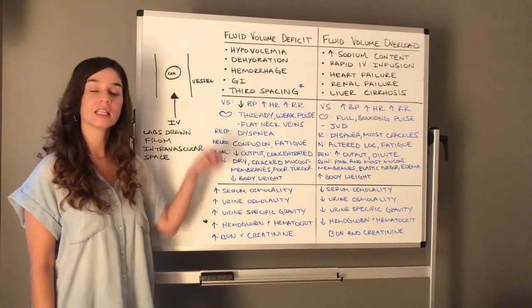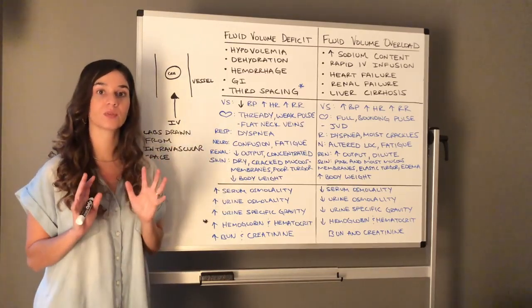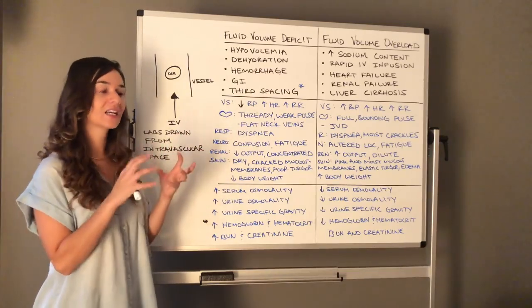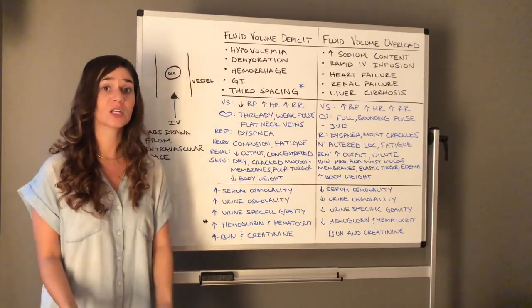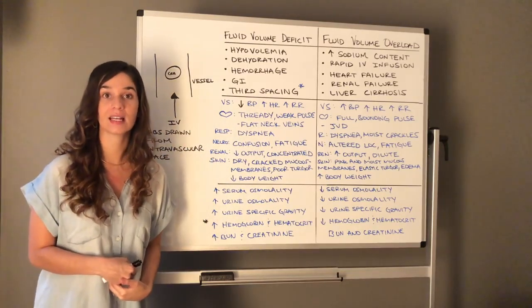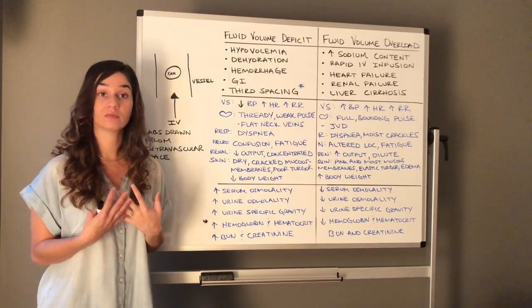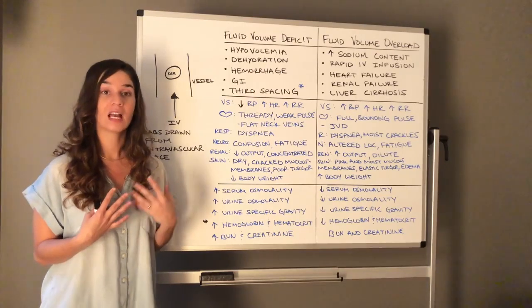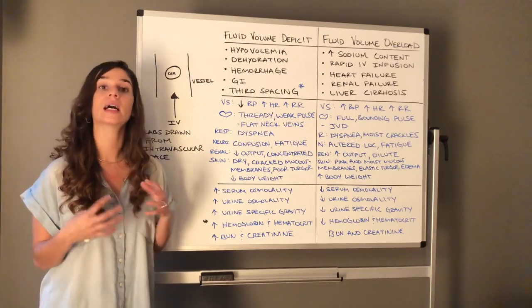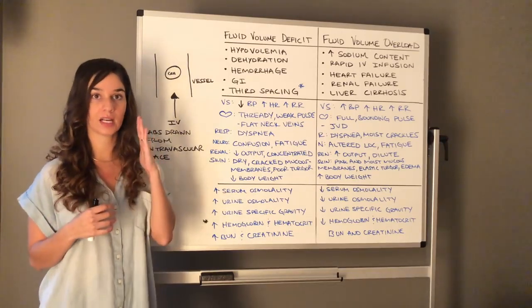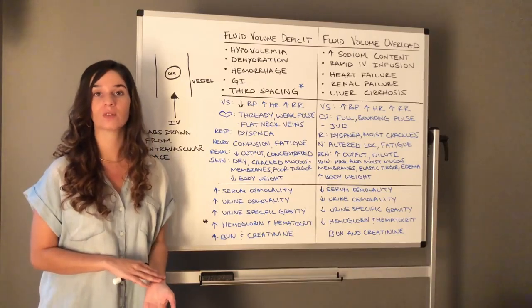So again, decreased blood pressure, high heart rate, high respiratory rate. Really look at the client. They could be confused. Their mucous membranes will be dry and cracked. They'll be holding on to all their urine as best as they can to try to keep whatever fluid we have left. And the blood will be shunting to the vital organs to try to help our heart, our lungs, and our brain. So that's why our pulse could feel weak and thready.